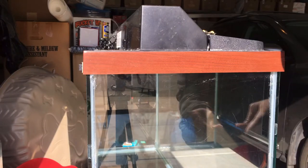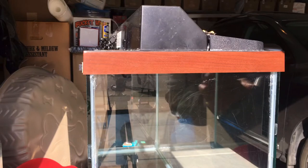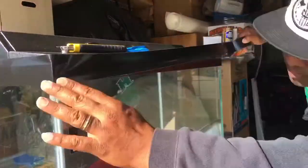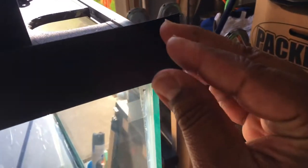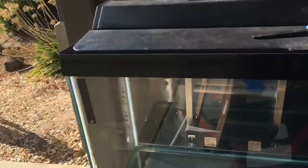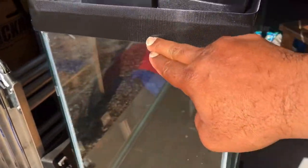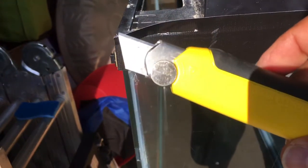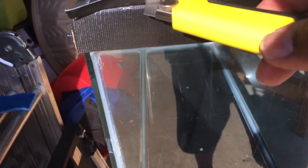The reason why I use gorilla tape is because if water gets on it, it's not gonna just peel off like some other tapes will. So what we're gonna do is line this up, grab the excess piece and wrap it around the back side, then cut everything down with a blade and trim it up nice. The trick is doing it in one single wrap — no creases, no break in the tape — one seamless wrap all the way around. Then we just take a blade and trim off the excess and make it nice and custom, then do the exact same thing to the bottom. When trimming, I'd suggest getting a new blade — something really sharp — so it has a nice, flawless trim.